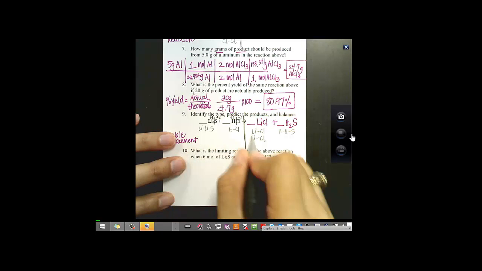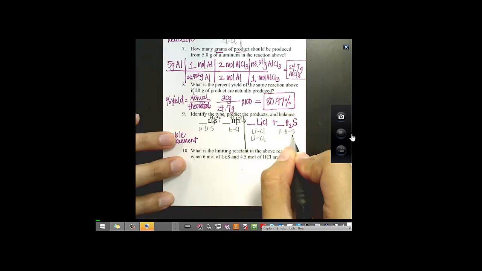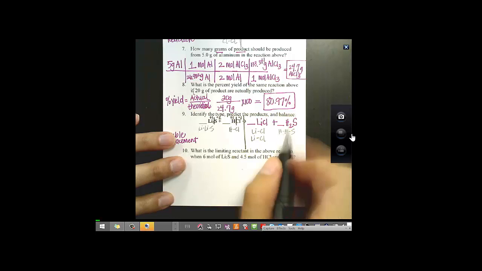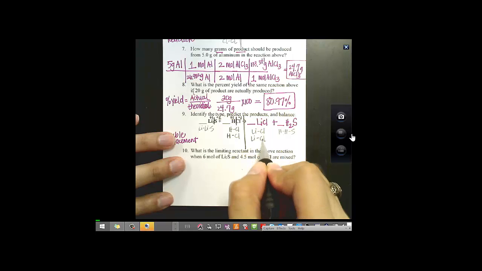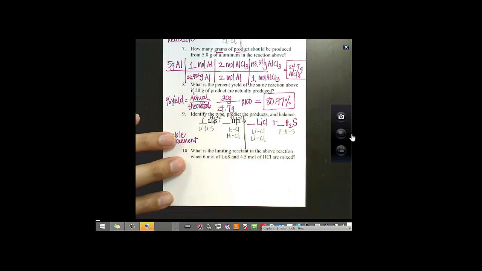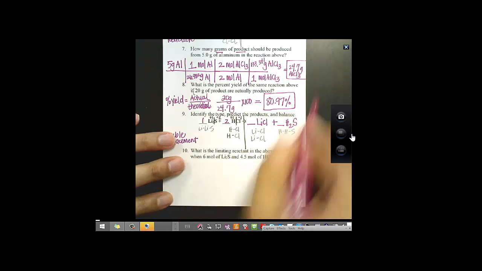Okay, so now I have 2 lithiums and 2 lithiums. I have 1 sulfur on the left, I have 1 sulfur on the right. Those are balanced. I have 1 hydrogen on the left, but I have 2 hydrogens on the right, I'm going to need to add another HCl. That gives me 2 chlorines, which balances with the 2 chlorines that are on the right. So now that everything's balanced, I only needed 1 lithium sulfide, but I need 2 HCl, I need 2 LiCl, and 1 H2S.